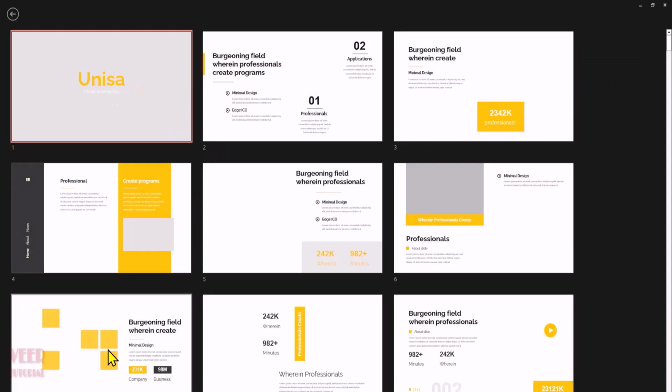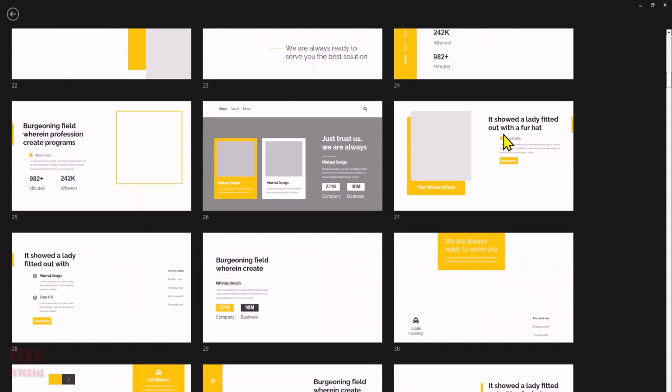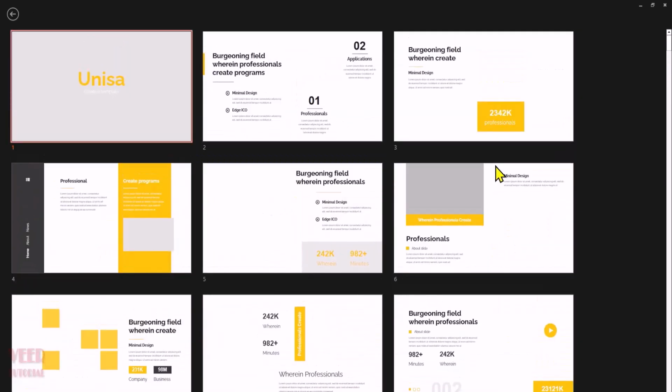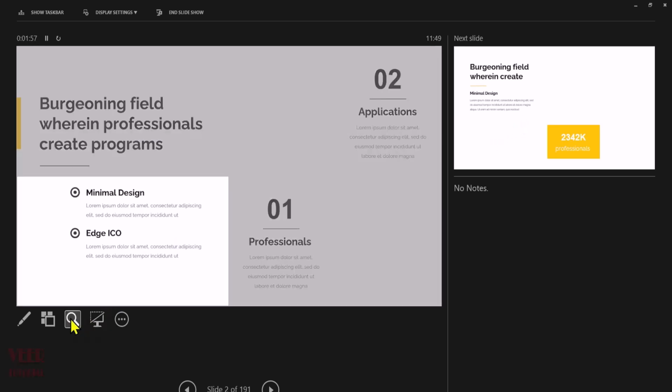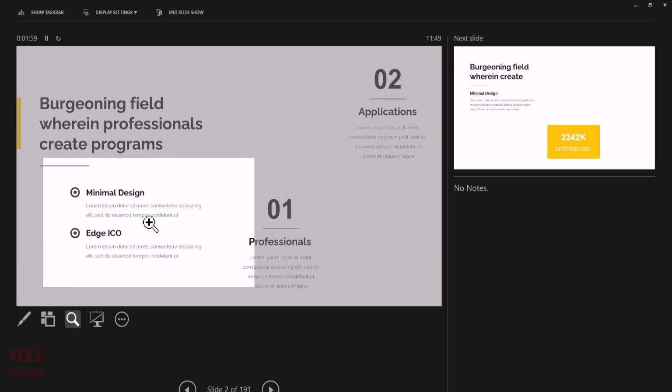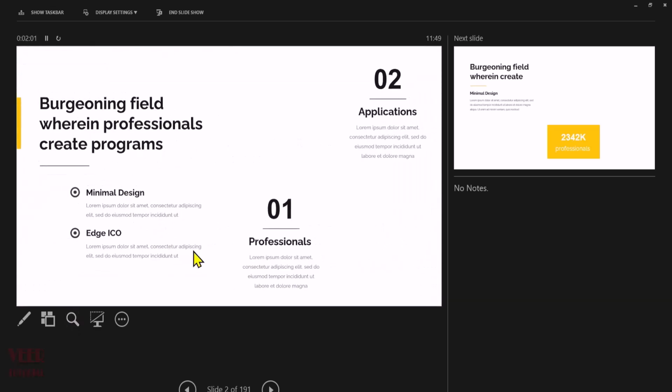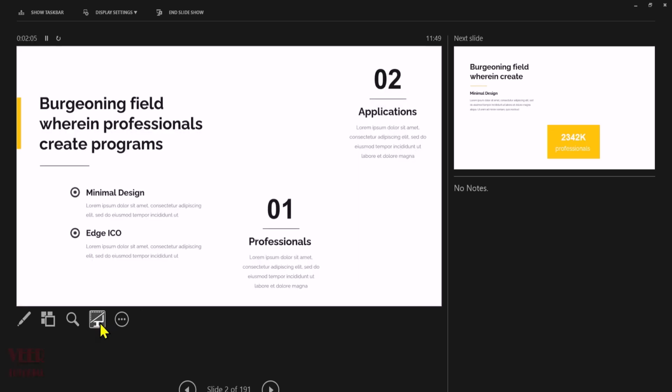If you click on that, you can see all of your slides here, but your audience will see only the slide you have selected. So let's say you click on that, so your audience will see this slide only, and here is the next slide. If you want to highlight, which we already discussed, you can do that from here as well. Press escape to come out. You can change it to the black screen or the white screen if you want to write down something.